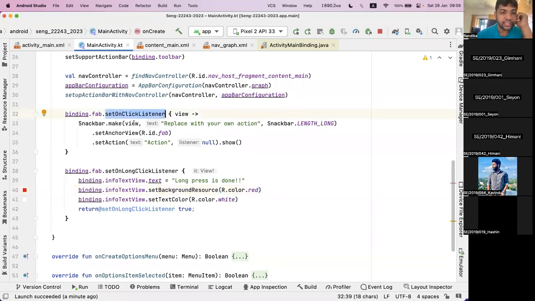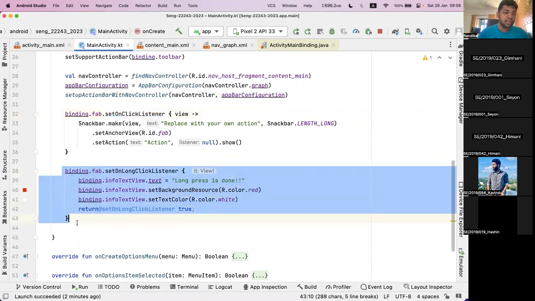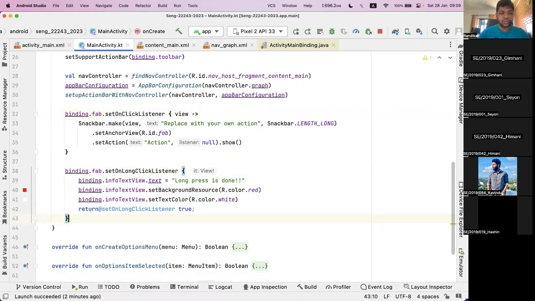You can go for different listeners in here. Set on long click listener, set on click listener. Even though these are the most commonly used ones, there are a lot of other listeners that you can put in. Once you are familiar with these listeners, you can change anything.